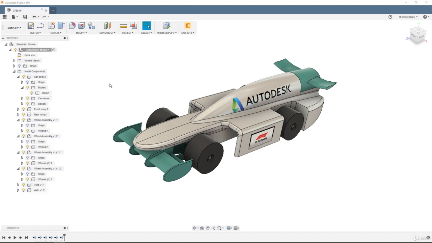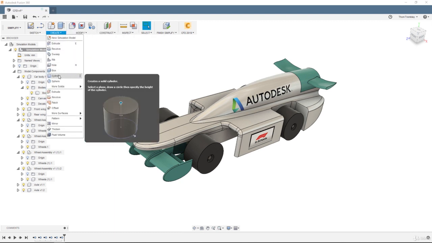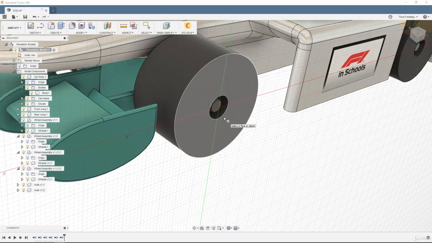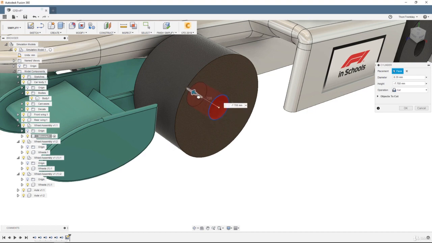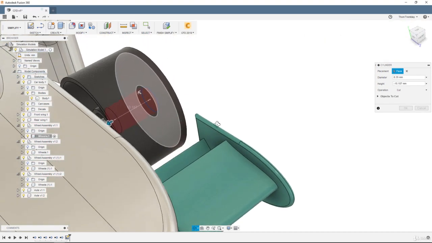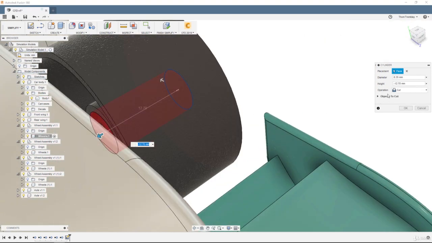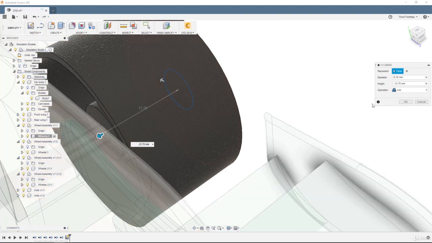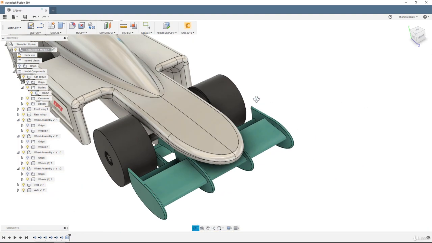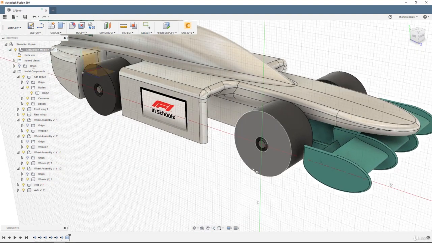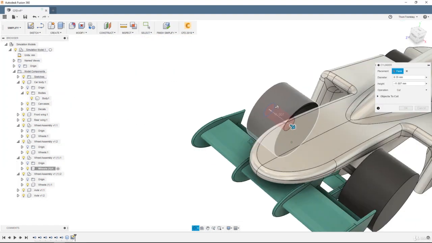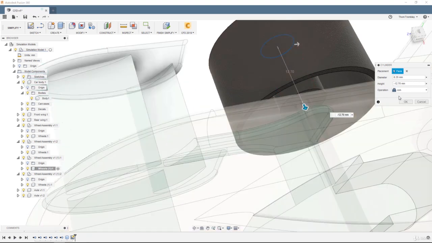In the Simplify workspace, we can use modeling tools that cross over multiple other workspaces. The next step we'll choose is to use the cylinder primitive to cap off the end of the wheel by creating a cylinder that matches the diameter of the bearing relief and matches the full depth of the boss in the wheel. We'll join that to the wheel, and the instances on one side of the car will both be updated. We'll repeat the process on the other side of the car, adding cylinders to fill in the wheels on the right side.